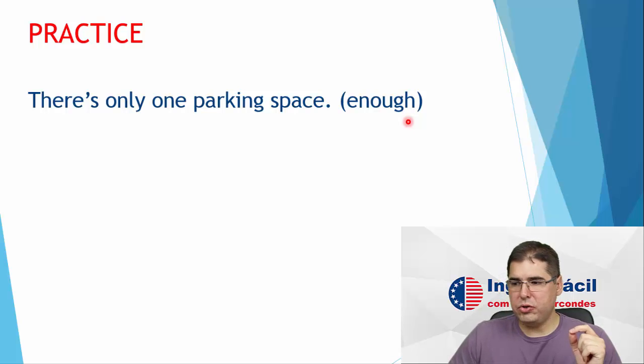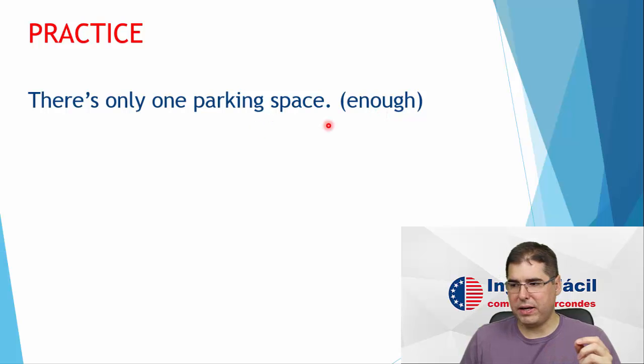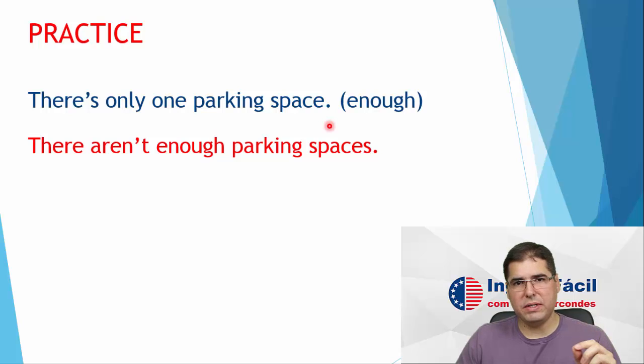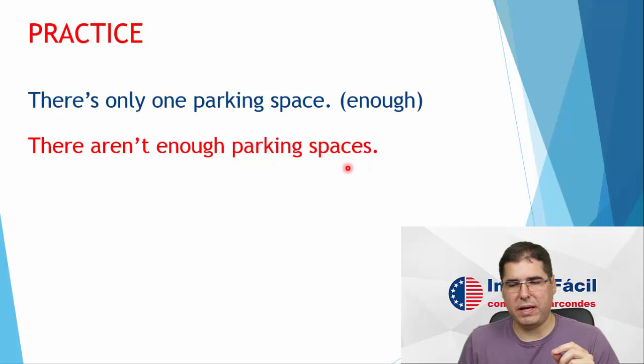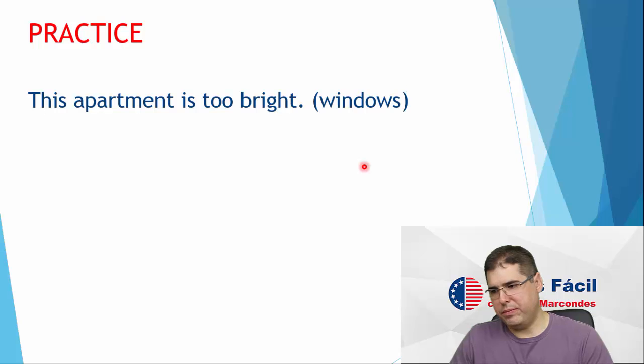Now, there's only 1 parking space. And I want to use enough. Enough with parking space. Parking space is a noun, right? So there aren't enough parking spaces, okay? Because parking here is the adjective that is modifying the noun space. So there aren't enough parking spaces. First enough and then the noun.